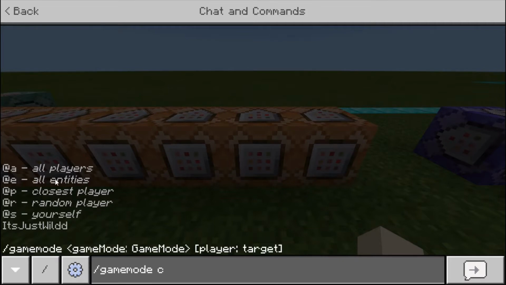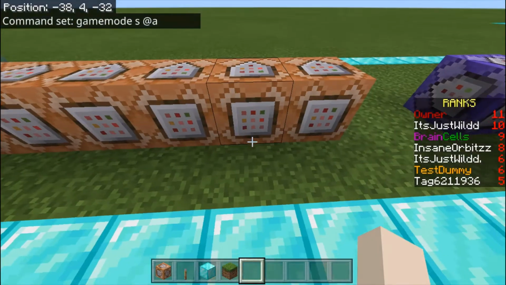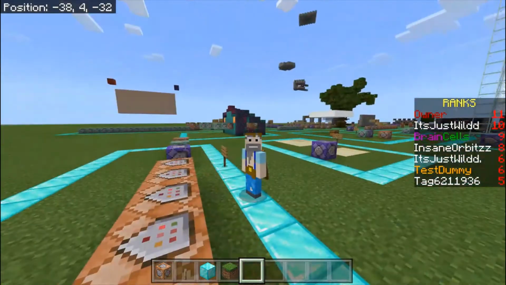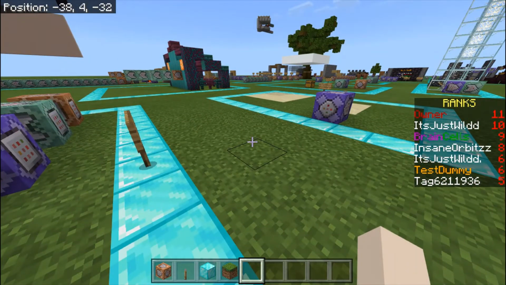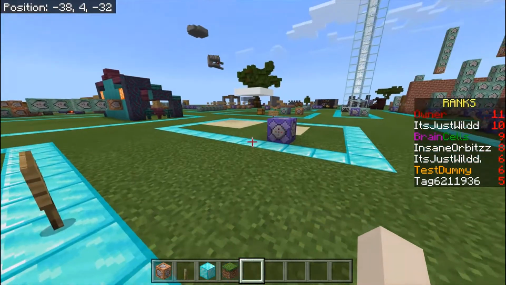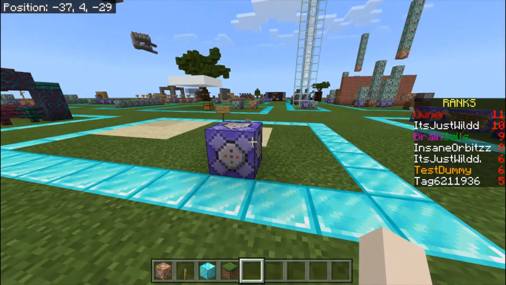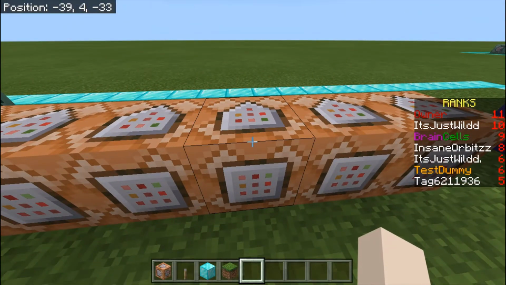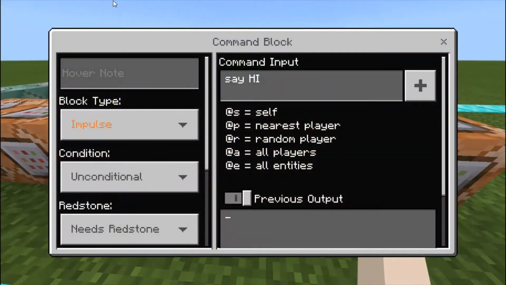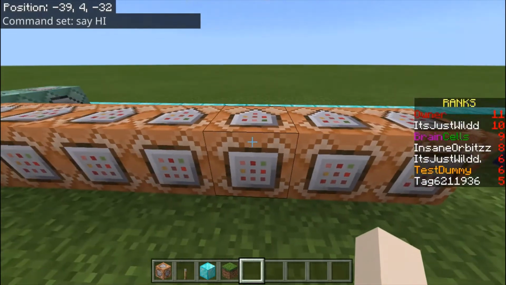With things like give and gamemode, that won't actually affect mobs or items or things like that, which are classified as entities. Oh yeah, I forgot to explain what an entity is. An entity is anything from a minecart to a zombie to an item on the floor. A placed block is not an entity, usually. It's just like a minecart or boat. I'm kind of confused myself. Oh, well. And then that's pretty much it.